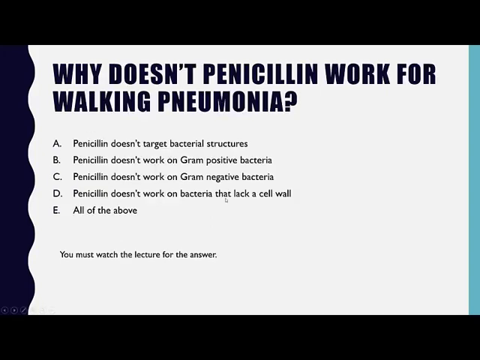Okay. Why doesn't penicillin work for walking pneumonia? So your patient has been taking penicillin for a month. Nothing's working. Why? How could you explain this? Educate your patient. Because right now they're probably really mad at the doctor. But the doctor didn't know it was Mycoplasma pneumonia. So, what would you tell them? A, penicillin doesn't target bacterial structures. B, penicillin doesn't work on gram-positive bacteria. C, penicillin doesn't work on gram-negative bacteria. D, penicillin doesn't work on bacteria that lack a cell wall. E, all of the above.